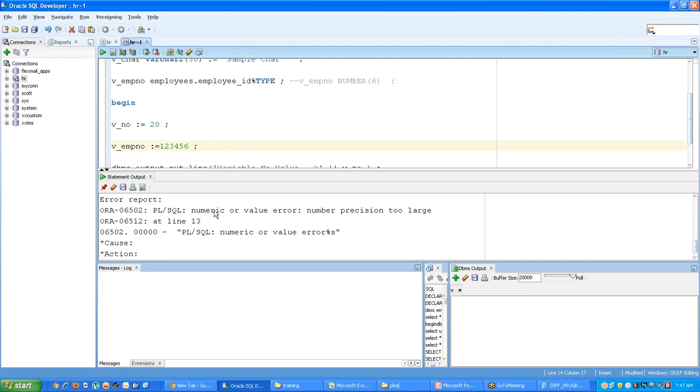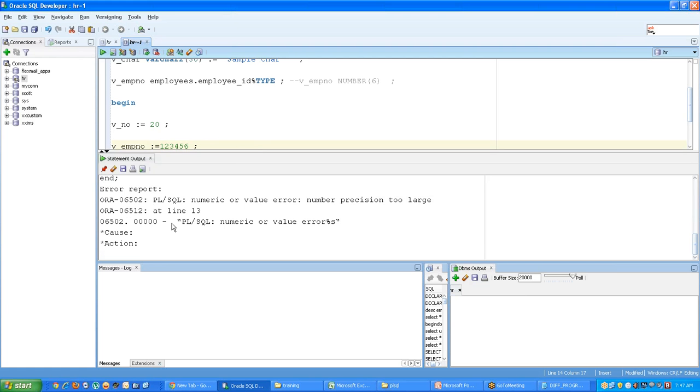One more thing: if you observe the error here, every error will have a number followed by a description. Oracle predefined exceptions will have a number and a description. We'll deal with this in more detail in the exception session, regarding how to declare an exception, how to catch the exception, those kind of things, in the later sessions.